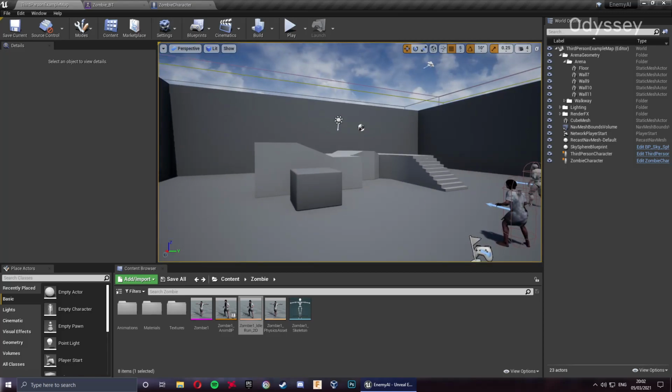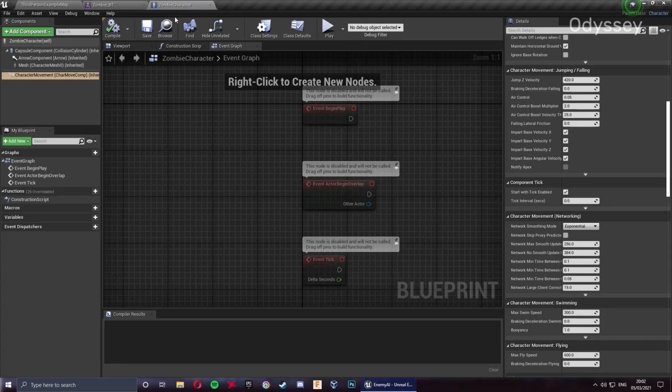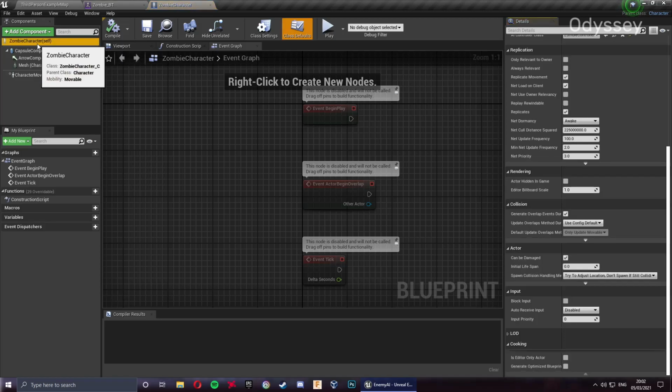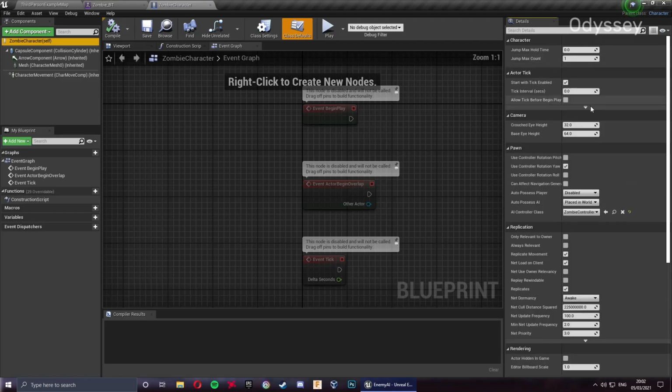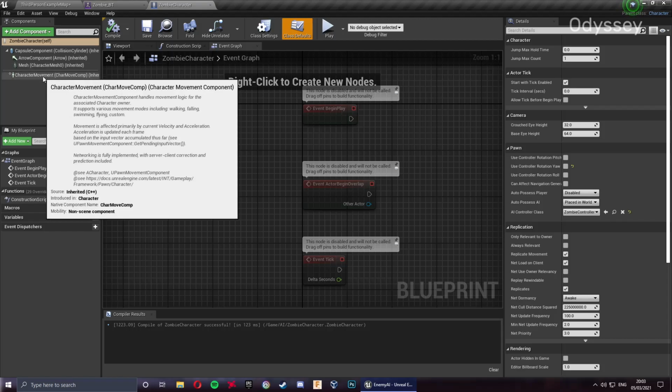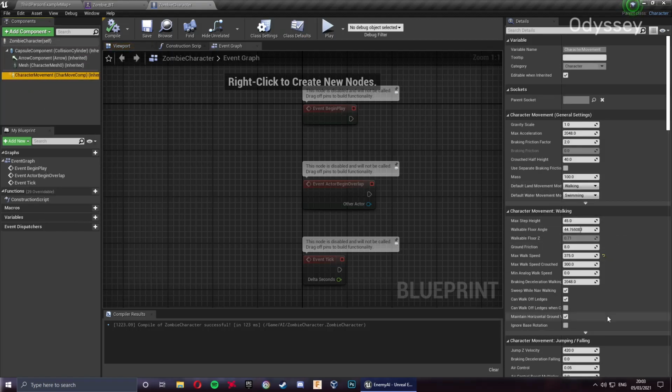Let me see where that is. Okay, cool. Yeah. So go back into your zombie character asset, and go to zombie character self. Now, this is where all of the controller details are. Okay, so under the pawn tab, you want to uncheck the use controller rotation pawn yaw. Make sure that that's unchecked. Cool, save that. And there was one last thing, just need to remember where that is. Oh yeah, so on character movement, so that's this component down here. Go down to rotation.